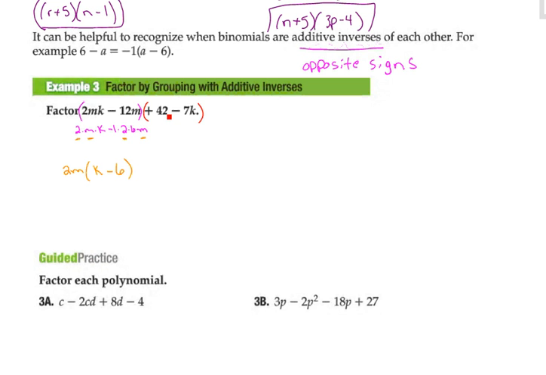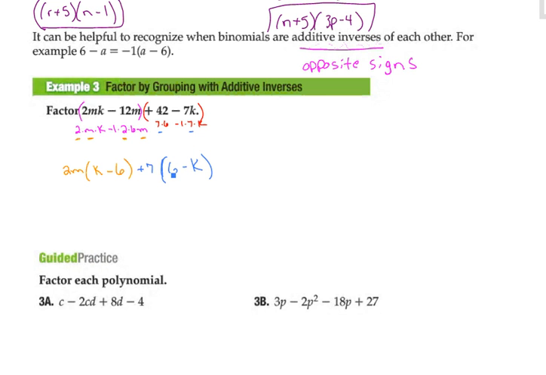Okay, 42, there's many different ways that I can factor that, but I'm going to quickly look ahead and see that 7 and realize I'm going to make that a 7 times a 6. Negative 7k, I'm going to call a negative 1, a positive 7, and a k. What do I got? I've got a 7 in common. So a positive 7 in common, and I have a 6 and a negative k left over.